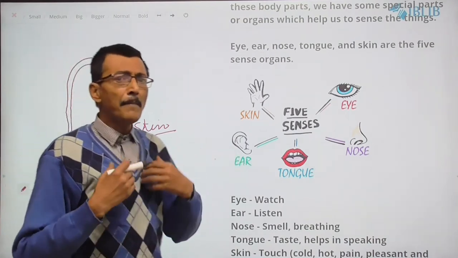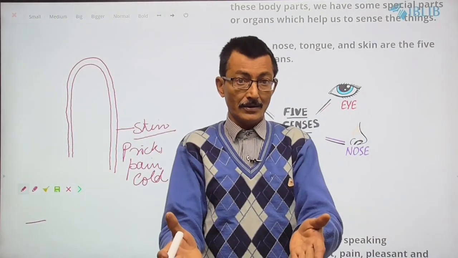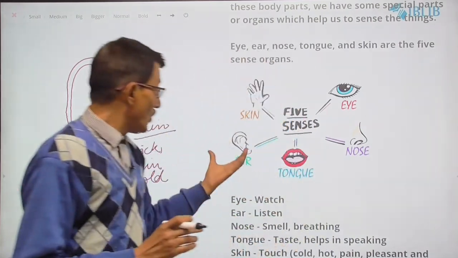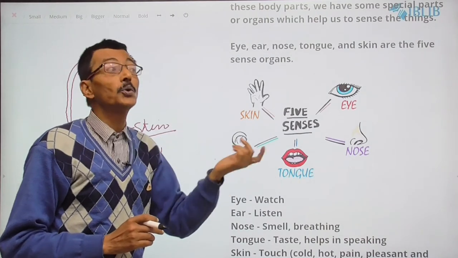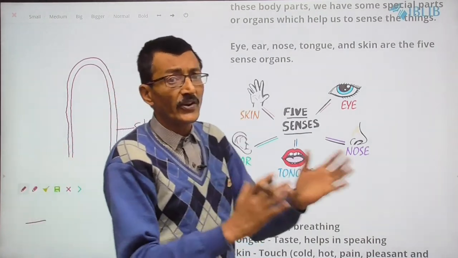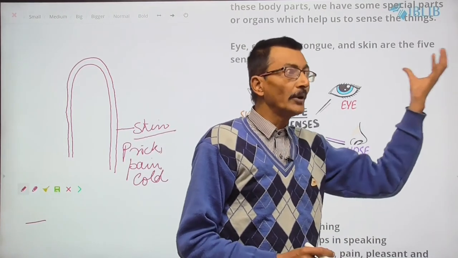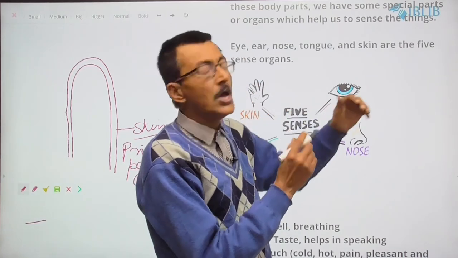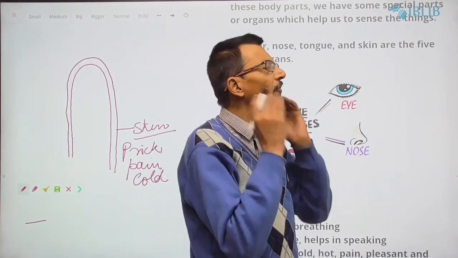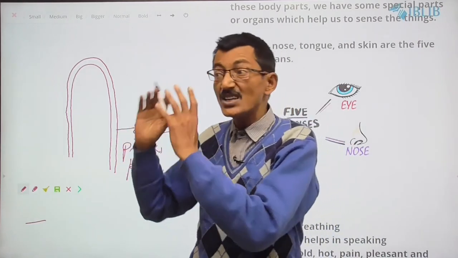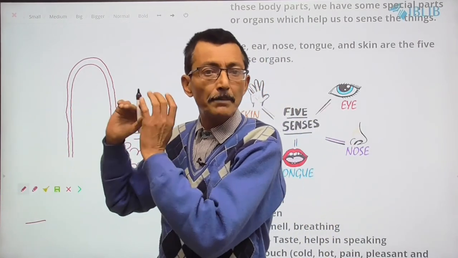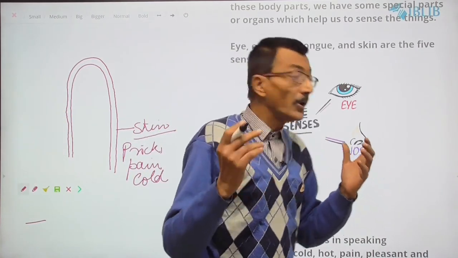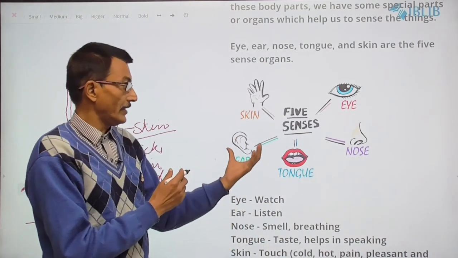Ear. What I am saying, you are listening. And what you want to say, I will be listening afterwards. So, ears help us to listen, to hear. Our ears can differentiate between a good sweet sound and a harsh sound. When you listen to some music, you feel very happy, you feel very pleasant. When you hear the sound of horns, engines, machines, you simply become disturbed. Why? Because it is your ears which tell you.